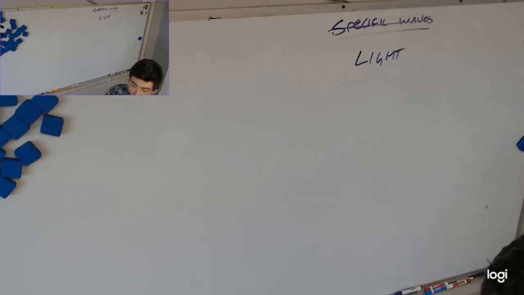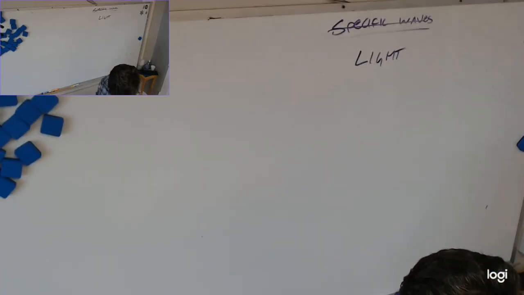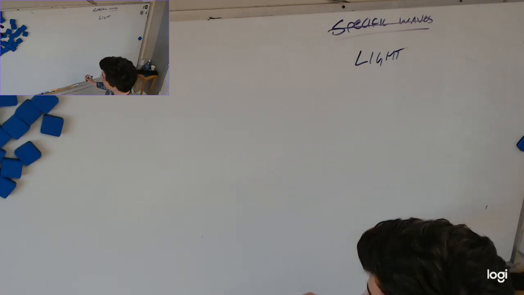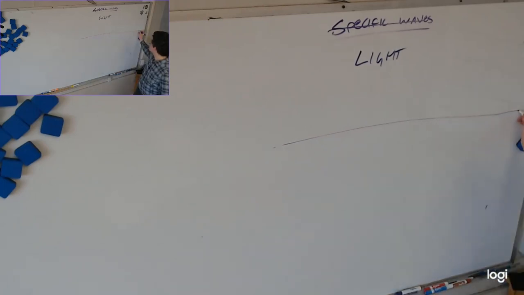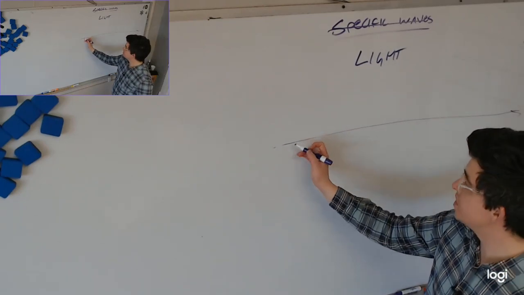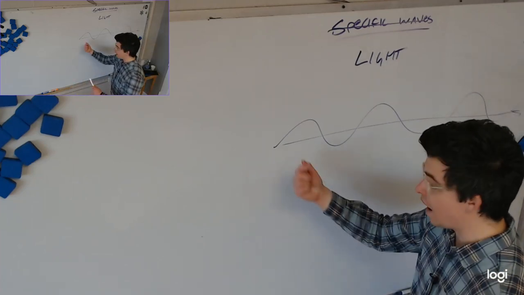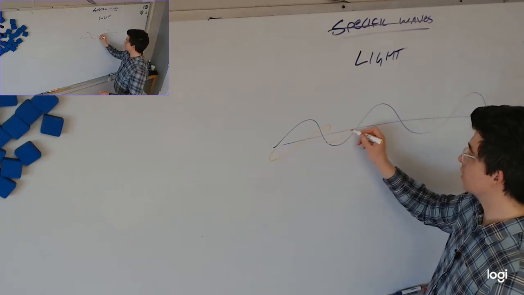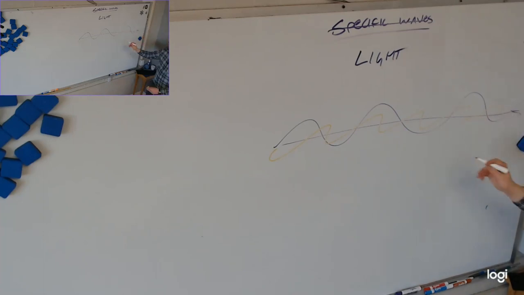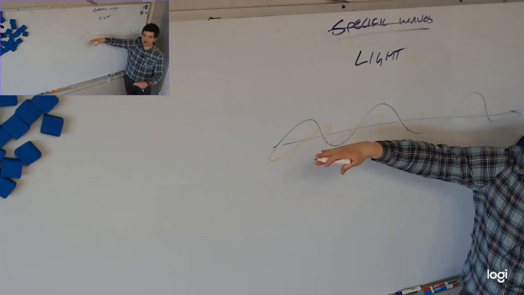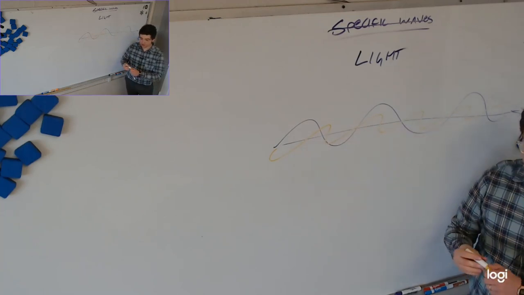Okay, because light is a transverse wave and it moves perpendicular to the direction of motion, there are two ways to think of it. If the direction of energy flow is this, there are two ways it can be perpendicular. It can be perpendicular along this axis, and it can also be perpendicular out and in, like out and in through the board. You see what I mean? I've tried to draw it skewed so that the yellow one looks flat, like in and out of the board.